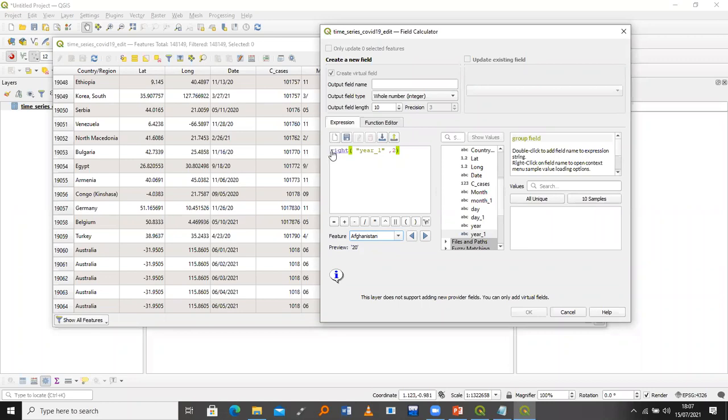Rather, I want to make it a full year. So in front of this extract, I will add the number 20 using the two upper quotations, and then this plus sign. And then here you can see my year is full.